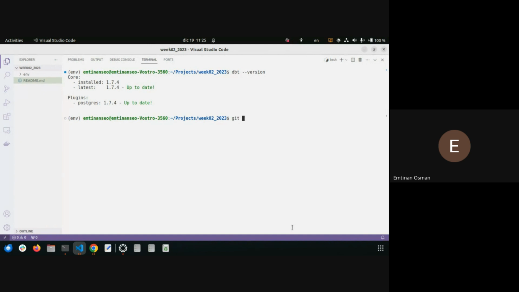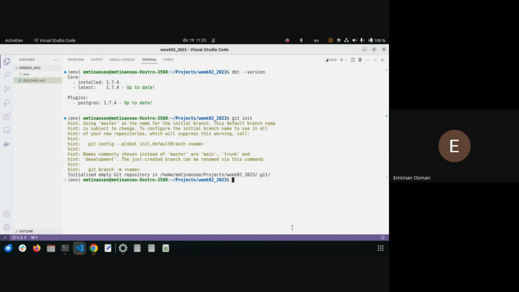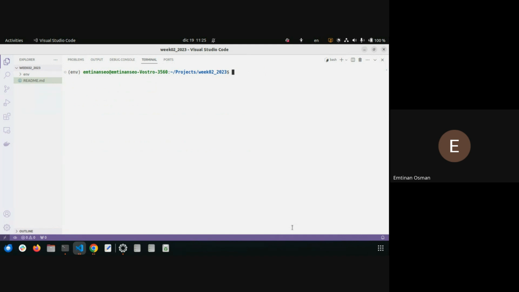First of all, I'm going to initialize the repo here. It should have created a gitignore.